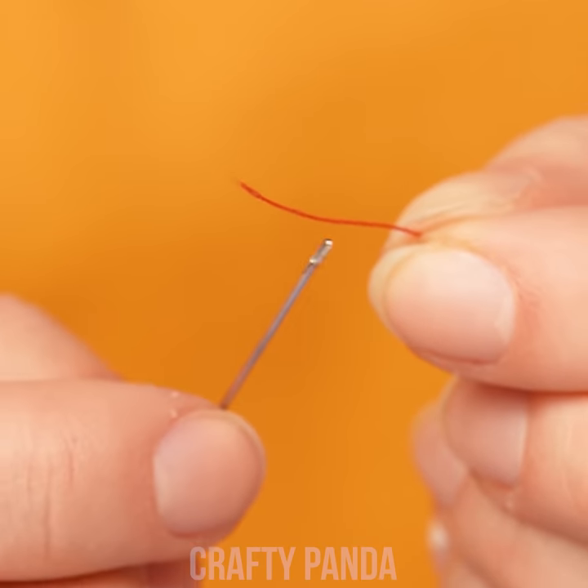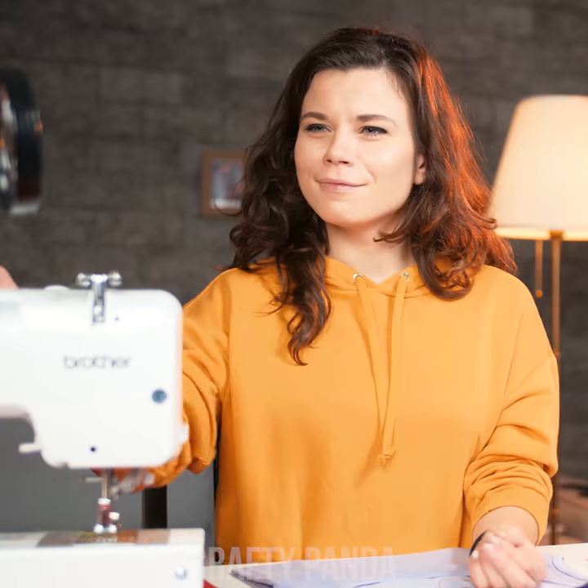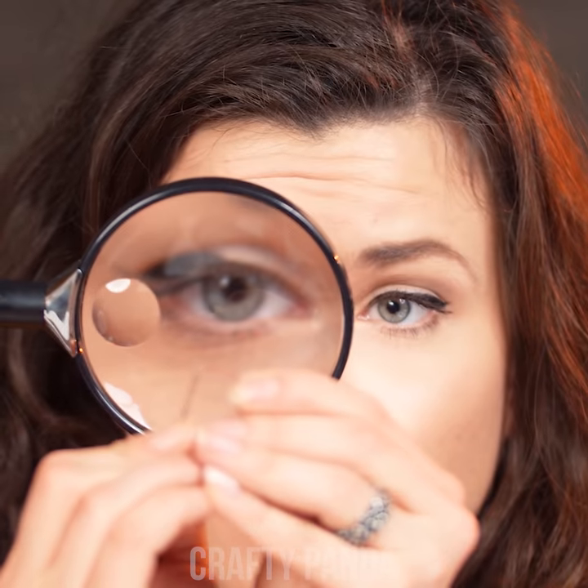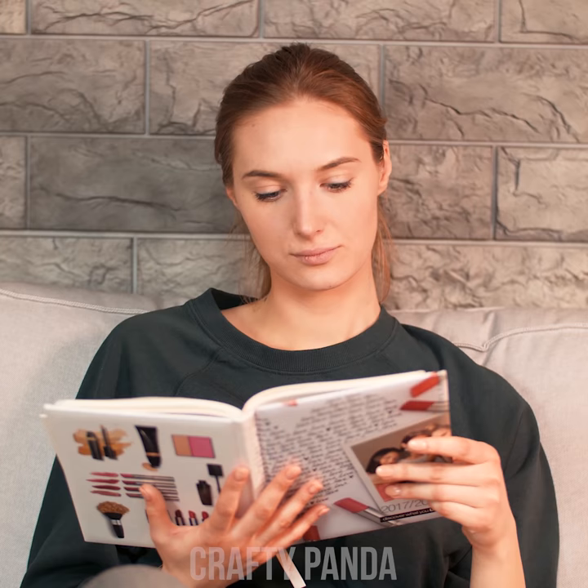Madison is inspired to do some sewing. However, that nasty thread just doesn't want to go through. If you can't see the way out of this situation, you need to really zoom in. I guess that doesn't help either. And just like that, we're stuck at the very first step.